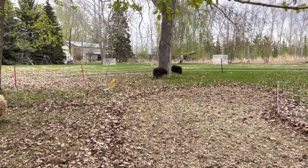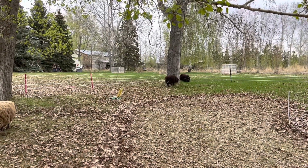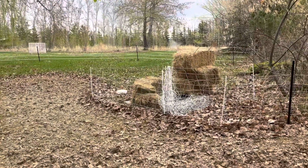It's good because I can get them on more grass, get them eating more. So yeah, it's just the electric mesh fence was a little short for that.